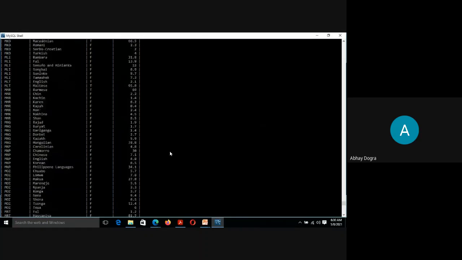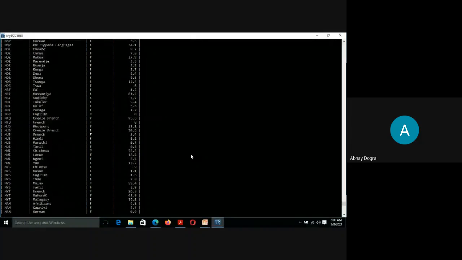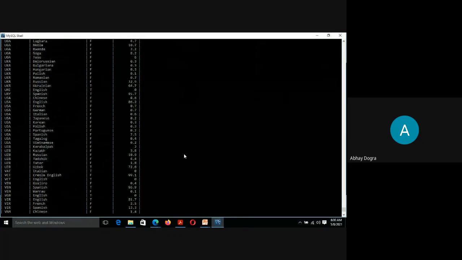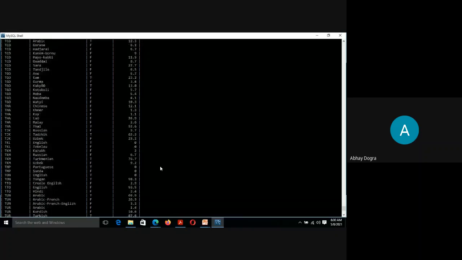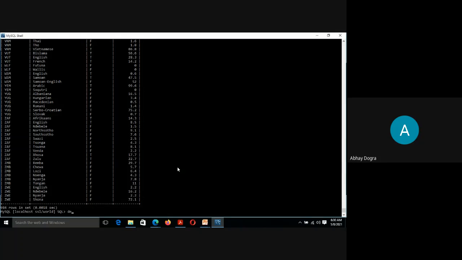But this is not a good way, especially in the beginning, if you just want to check what kind of information is available in the table. One problem you have seen is that in a table with a large number of data values, it just scrolls down very quickly. So we don't get to see what kind of records are available. All we can see is the records, but what kind of record it is, we don't get to see. So there is a command, describe, and the name of the table.